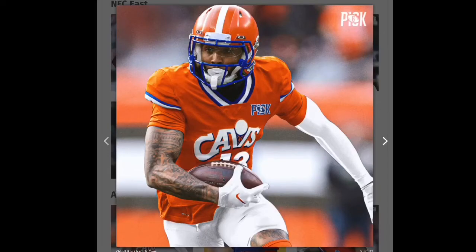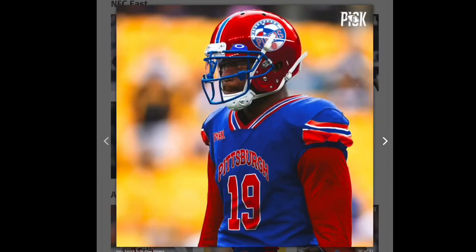The Browns — this is an interesting one. It doesn't have anything on the helmet, but I like the jersey a lot and the helmet's face mask is cool. If you put a Cavs logo on the helmet it would be great, but I don't like how the helmet doesn't have anything. I'm still gonna give that a green just because of the jersey.